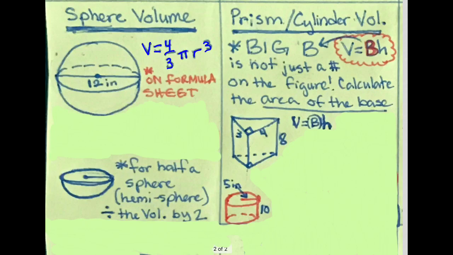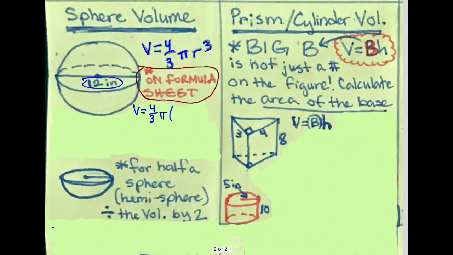So remember, it's on the formula sheet. I just put this little note here to remind us it's on the formula sheet. So we can go ahead and find it, just to have an example on our formula sheet, that the volume is equal to 4/3 pi r cubed. So r cubed, we're putting our radius in.